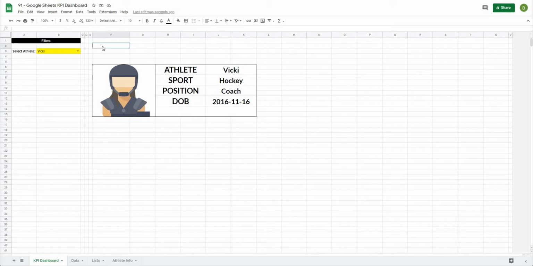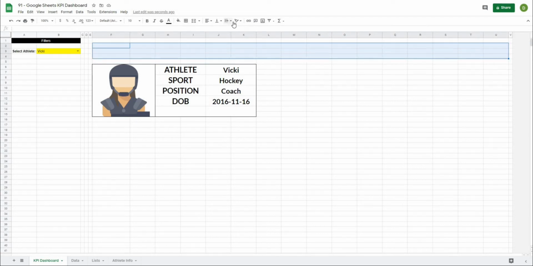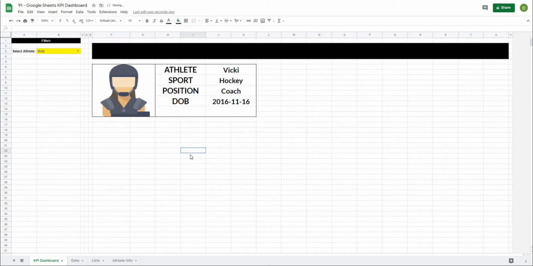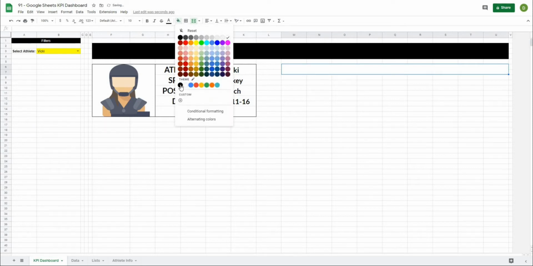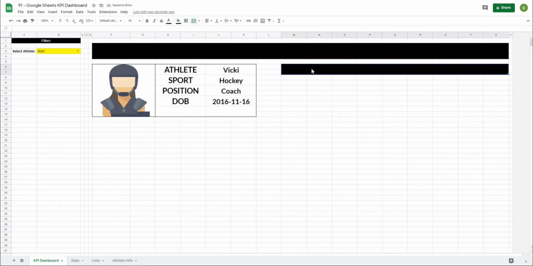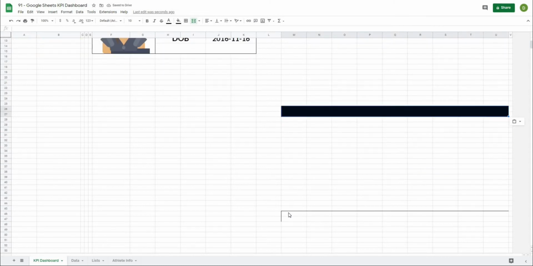The first one is going to go from F all the way to U and then down to U4, so we go F2 to U4, and I'm going to merge and center those, and then I'll put sort of a darker color on that to signify our border. And our first line graph goes from M6, so right here, all the way across to U7, and I'll merge and center those and put a dark color in those. And then I'm going to just copy this, and the next one goes at M26, so down to 26, and I'll paste that in there. And then the final one goes here at M46.